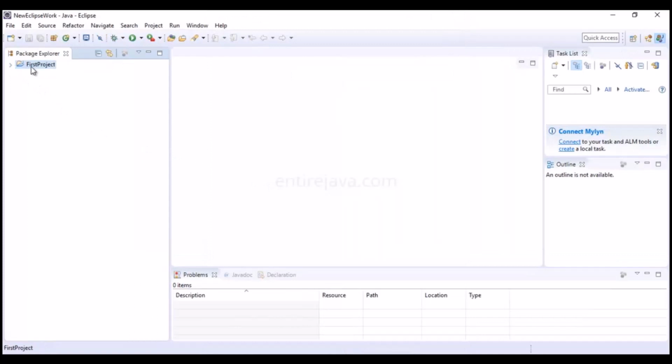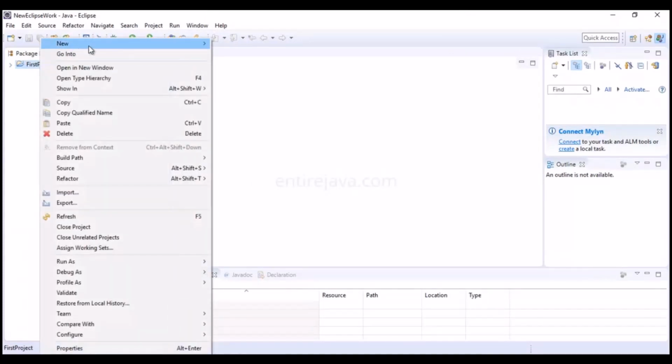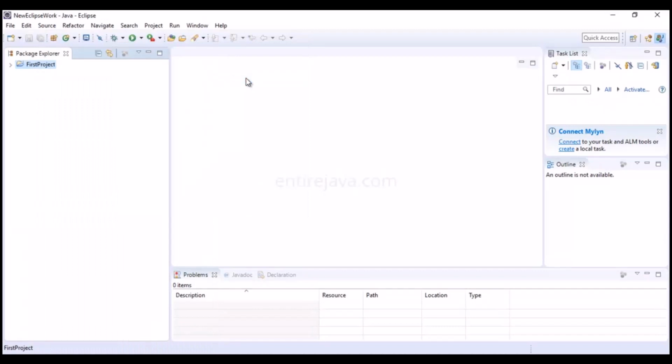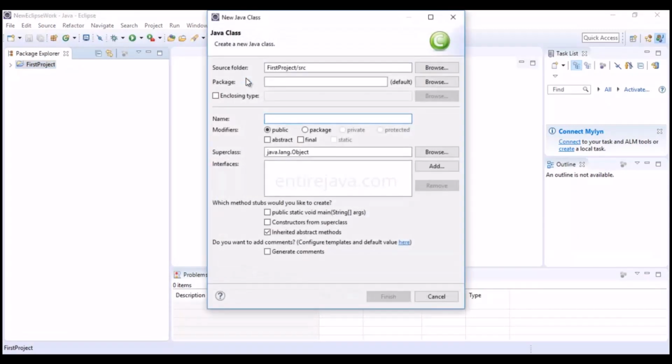Here we have our project. Now right click on it, click on New, Class, give it a name, First Java Program. Now the beauty of Eclipse IDE is that you can play around with these options.